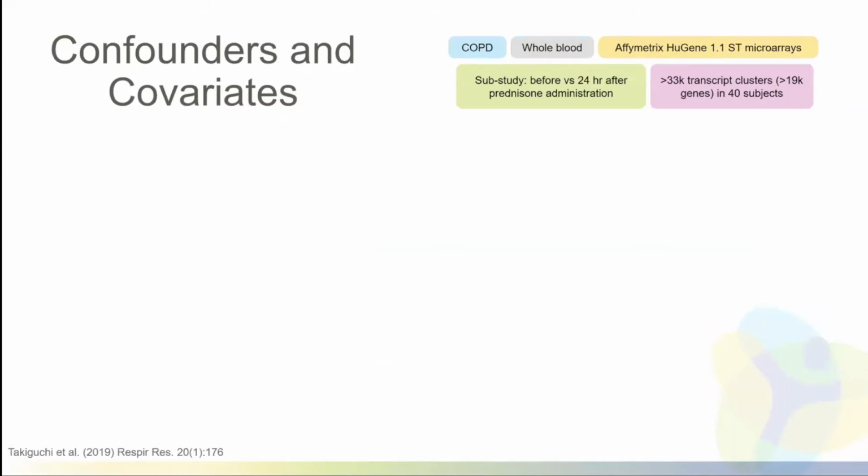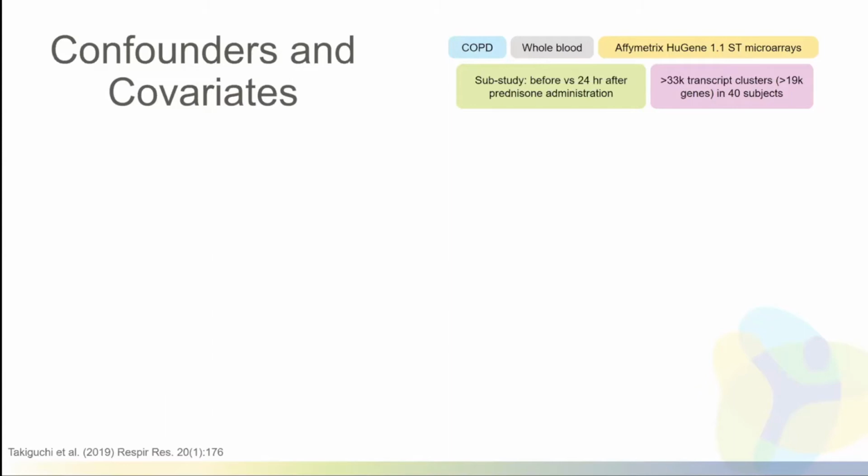Another thing to consider is whether or not we have any confounders or covariates that are important to take into account in our analysis. For example, if our initial analysis design wasn't perfectly balanced and we know technical variation is present, we might want to take batch into account at this stage. Or if we know or suspect that age or sex or some other clinical variable affects the analytes we're measuring, or our phenotype of interest, we might also want to take those into account somehow.